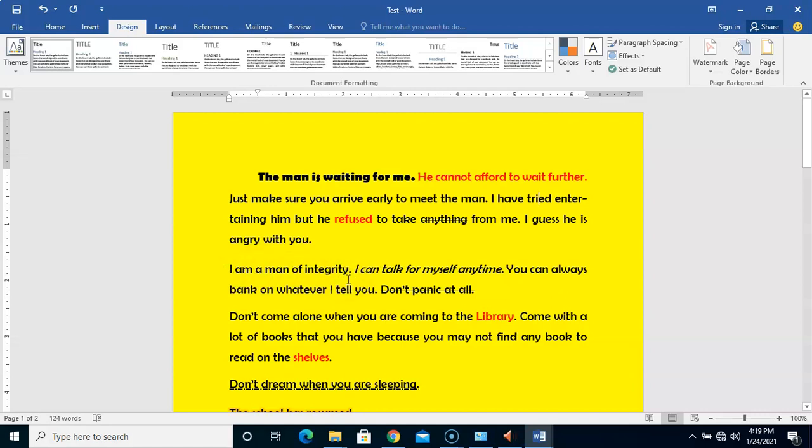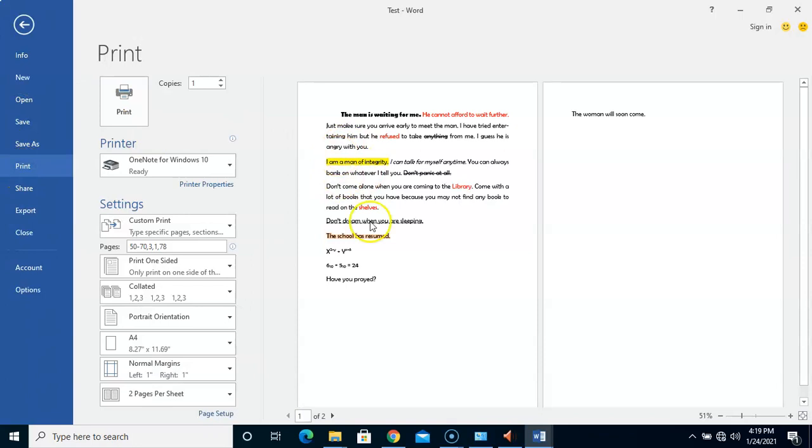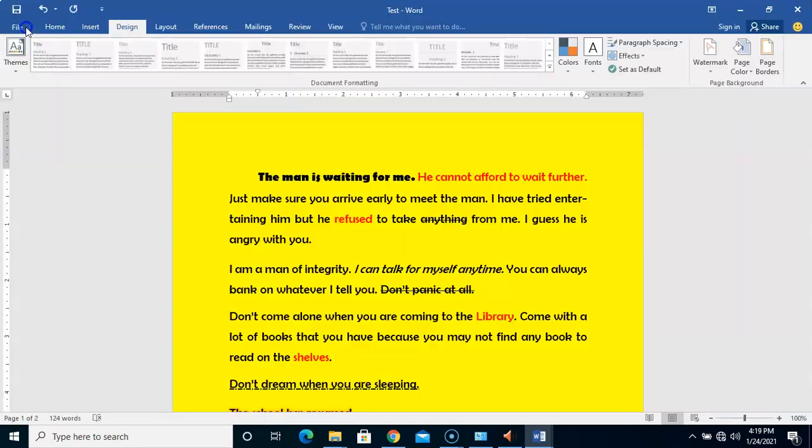So it becomes deceptive. When you go to File and check your print, that is when you will know that there's something there. So it's always good, if you're working for printing purposes, to leave your page color as white. Do you understand? It's going to make it easy for you to know exactly what you're dealing with. So that's that about that.